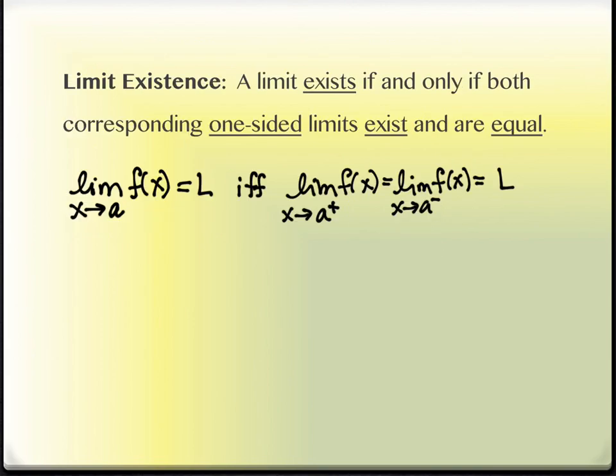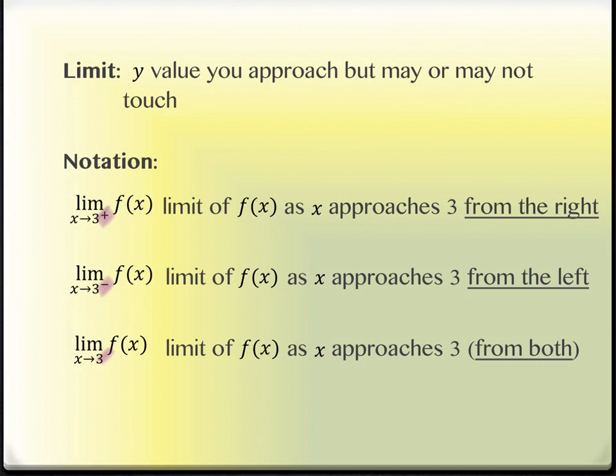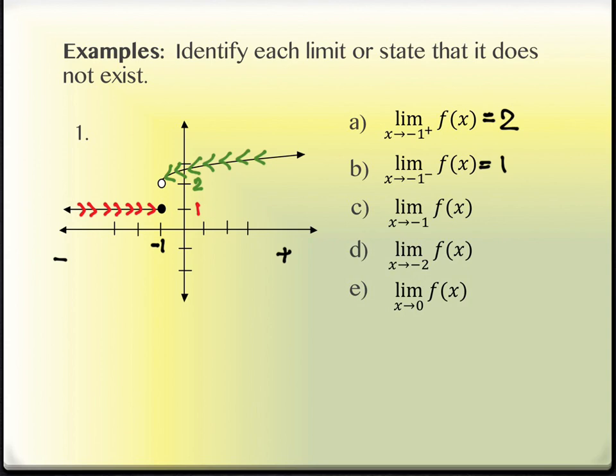Now, if you remember what this is saying over here, what we're looking for, that third line down here, is what happens from both directions when there's nothing after the 3. Over here, we're looking at what happens from both directions when there's nothing after the -1. So from one direction, we get close to 2, and the other direction, we get close to 1, and in particular, they don't match, right? They just don't. If they don't match, then the limit does not exist. DNE is how I would write that down myself. Feel free to write it out if you wish. It doesn't exist.